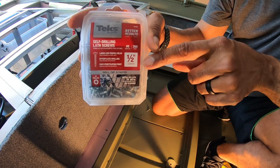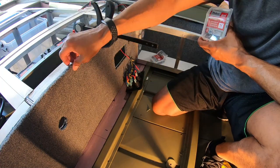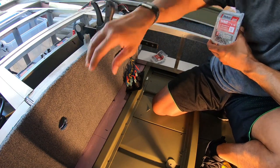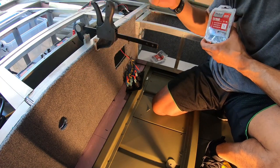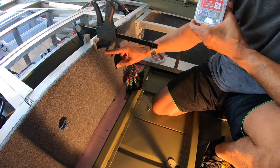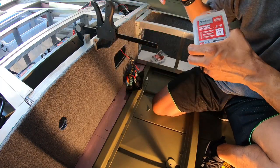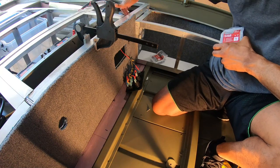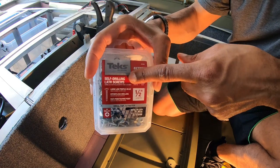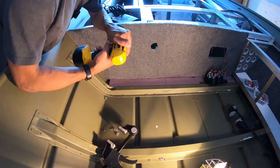I've got a few sizes, but right now I'm using the half-inch screw, and it's just the right length for what I'm dealing with. It all depends how thick your carpet is, how thick your actual side panel is. This is an aluminum panel, so the thickness is very, very thin. I'm going with 0.025 thickness on the panel, so I can get away with using really short screws. And what that does for me is limit how much the screw sticks out on the back end of the framing. And one of the key things, guys, through all the research I did was to make sure you get self-drilling screws. Those work best. That way you don't have to drill a pilot hole.